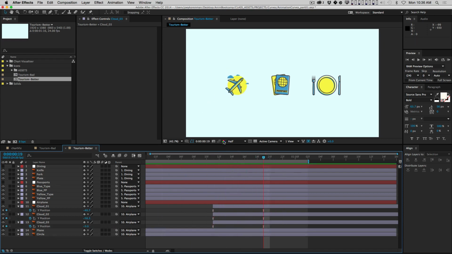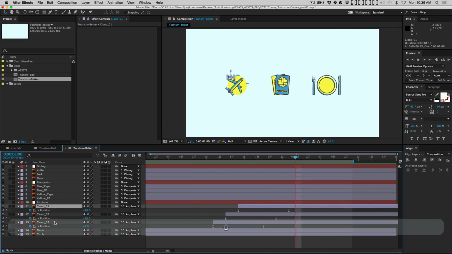Well, first, I do want to change the timing just a little bit so they don't all come in at the same time. So let me take maybe the second one and move it forward 2 frames, and then take this one and move it forward another 2 frames. So you get a little bit of an offset. We're going to talk a lot about offset in a later lesson, but it's never too early to start learning stuff. So offsetting animation is always a great trick to make things look better.